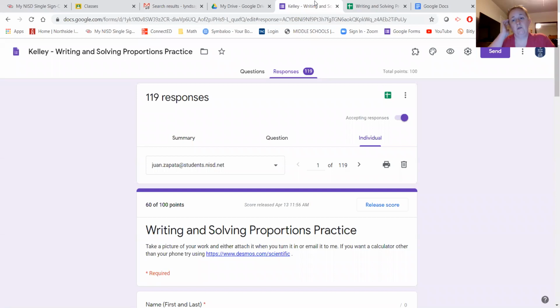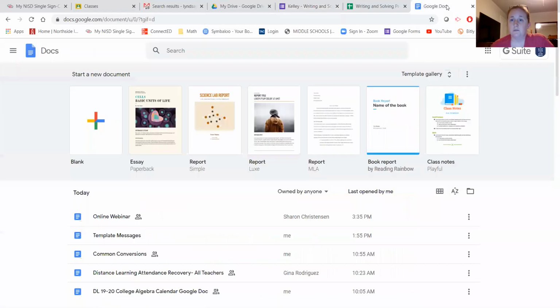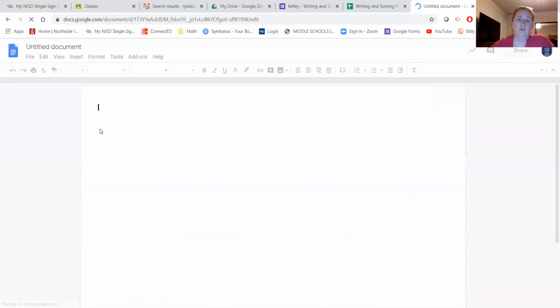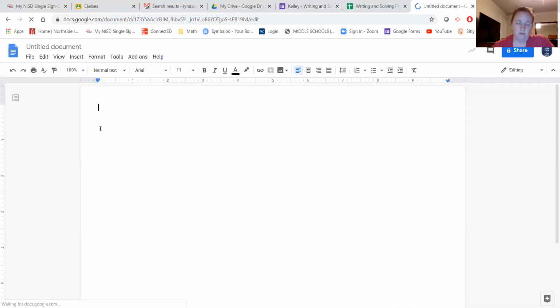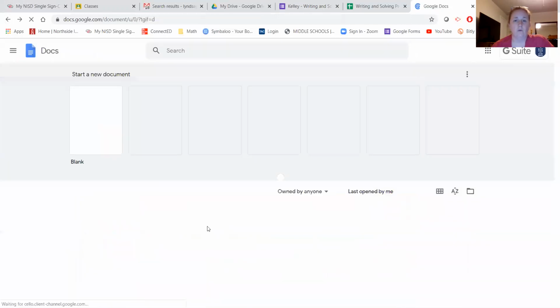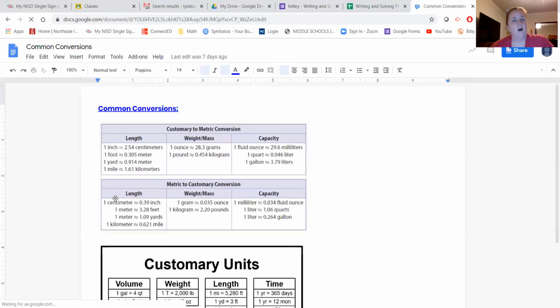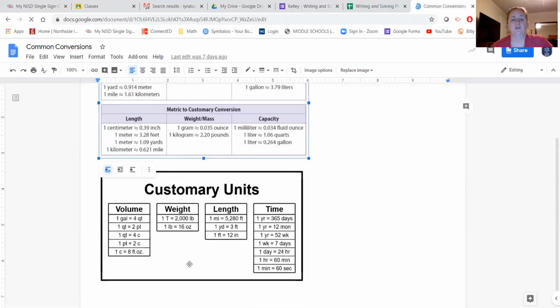All right, now one thing I wanted to show you guys is maybe if they want to refer back to a formula chart that you've created. So what I did was I created a formula chart in Google Docs, which again, you can get to Google Docs by doing the waffle. It's down, for mine, it's down there in blue. And I would just go to blank, start a new document. And I used my snippet tool, so that I could just insert basic pictures. So what I created was a formula chart for one of my classes because we were looking at conversions. So I found those pictures and I just snipped them into this Google Doc.